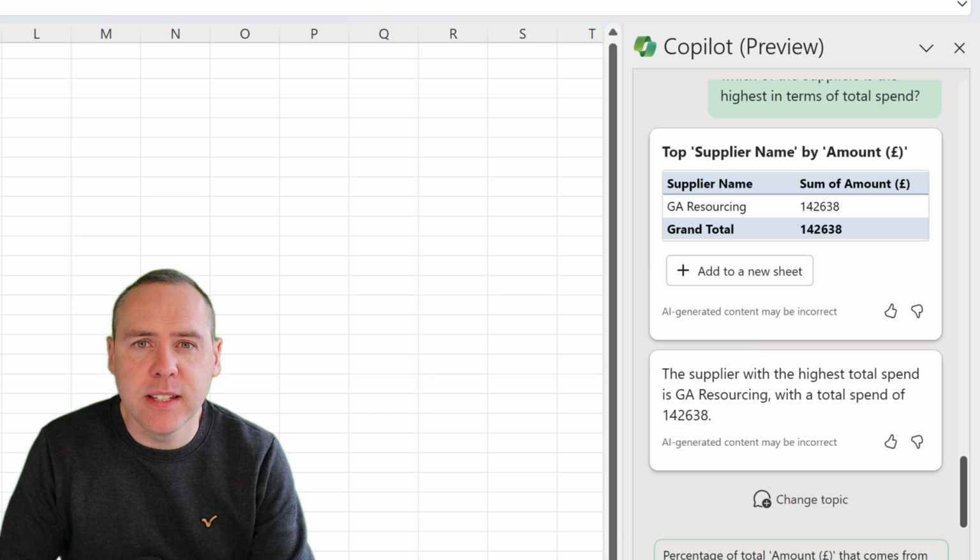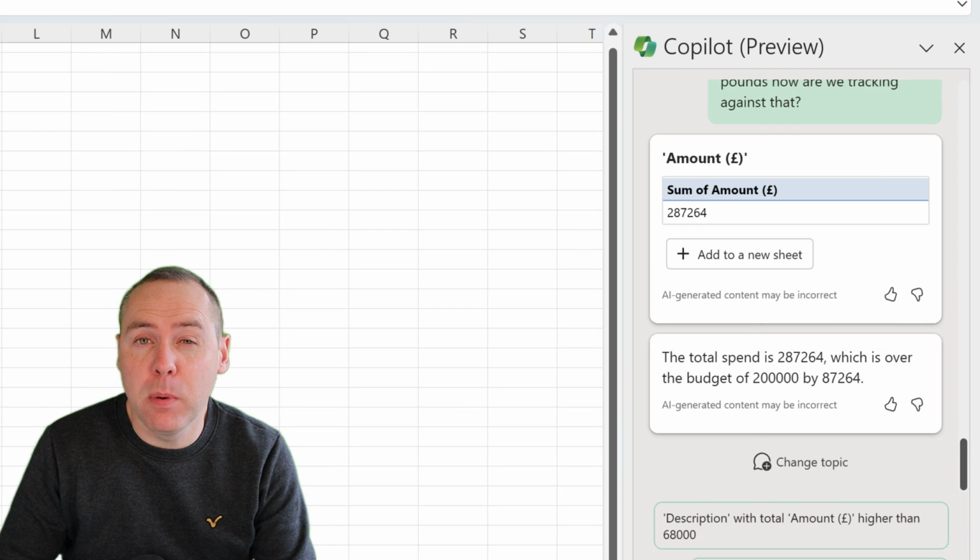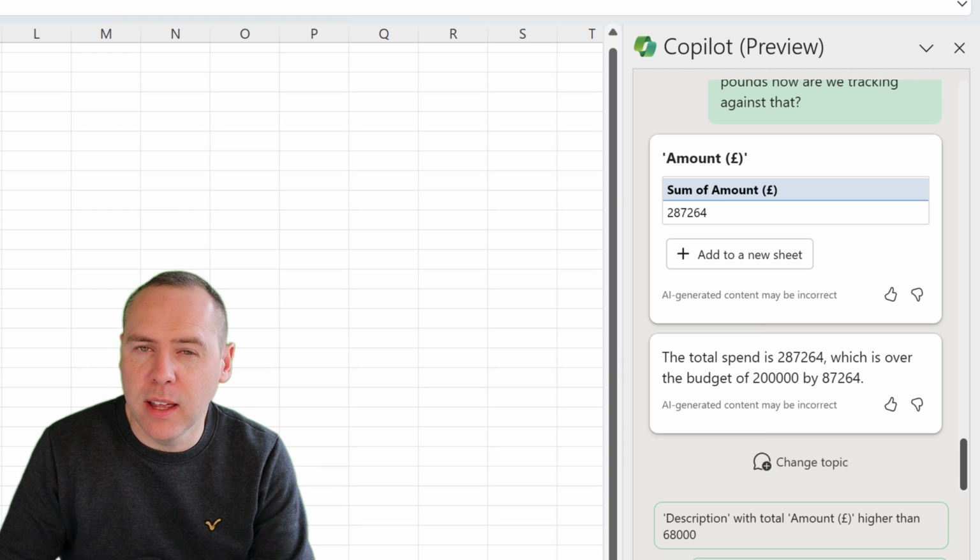And finally, for these insights, I want to understand how our budget is tracking against our total amount. Let's go ahead and ask Copilot, of our total budget of £200,000, how are we tracking against that amount, considering the overall spend? Let's go ahead and find out what Copilot has to say about that. And there we go, Copilot's now identified we're over by £87,000. What's interesting on that question is that it needed to work out what the budget was. It had to do that using human language. I never told it to sum the total and then do a comparison against the total I provided. It's worked it out itself and provided the relevant answer.